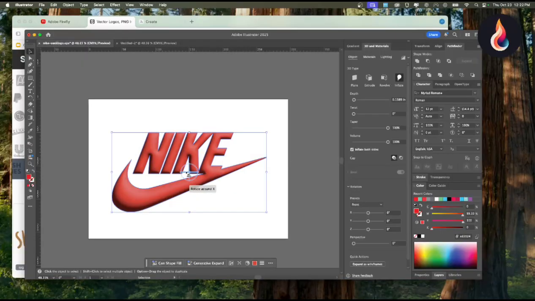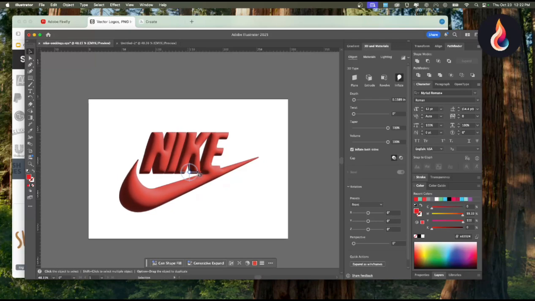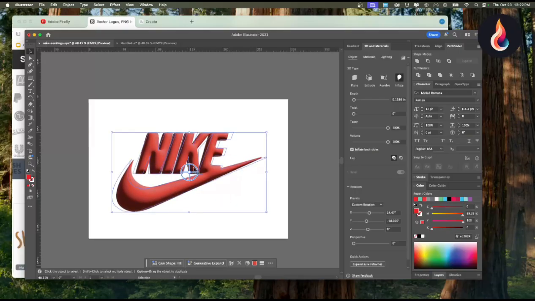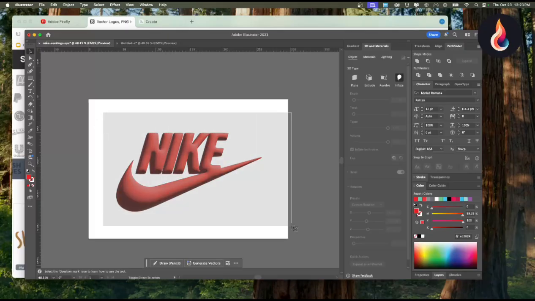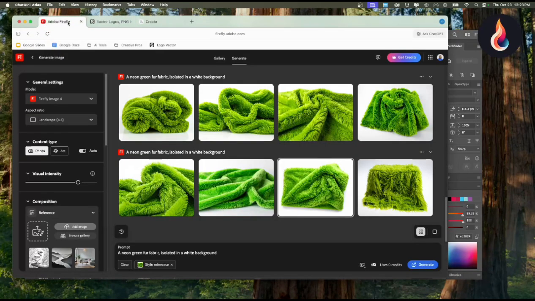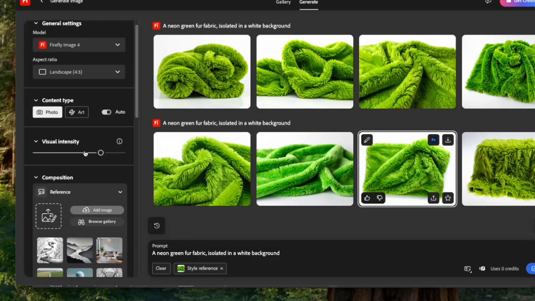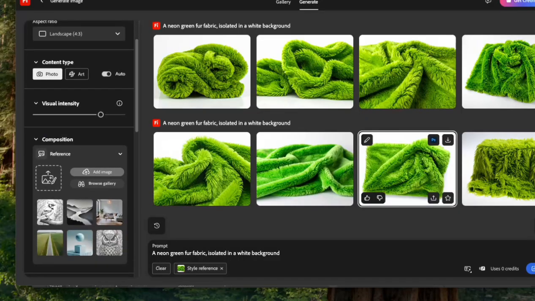And what that does is that as you angle over the Nike logo, both sides will be inflated, so the back as well. So pick an angle that feels like it's popping out most, and then I'm just gonna get a screen grab of that, and that's gonna save on my desktop. Now let's go back to Adobe Firefly and drag our reference. That's gonna be our image reference.